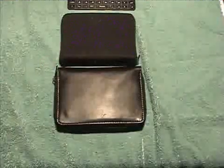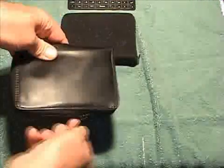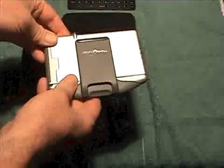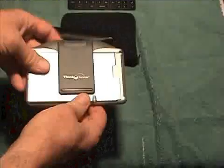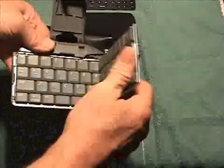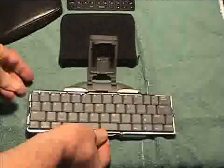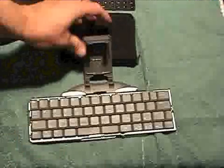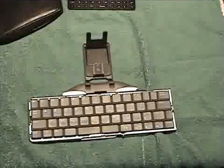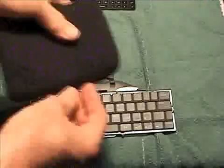So actually, this keyboard is the Stowaway ultra slim Bluetooth keyboard, and it's very tiny. I'll open it up, and there you see that. So let me set that down there, and it works as a little stand for the PDA. Of course, that doesn't work awfully well with the 7501. Now I'll open the other one up.